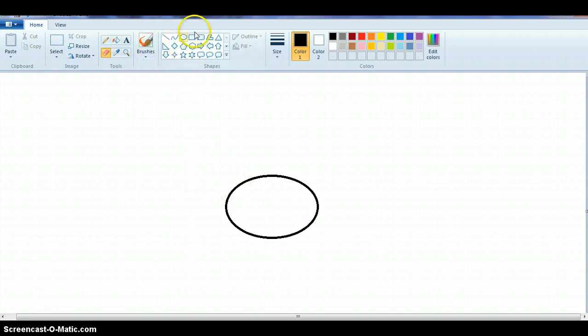I'm just going to try and do a circle for the horse's head.